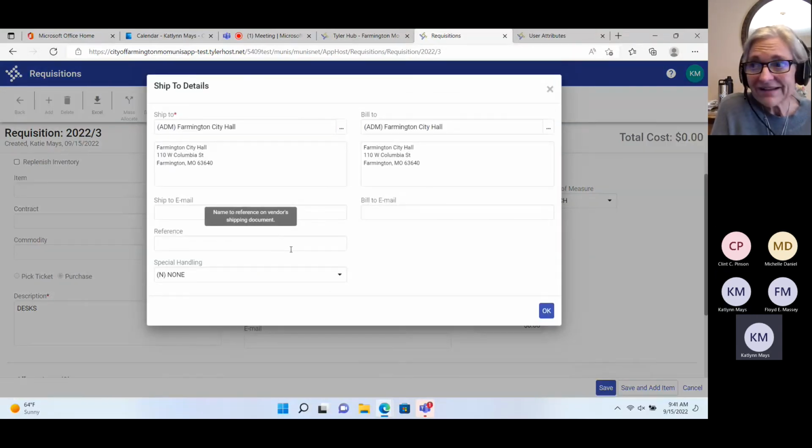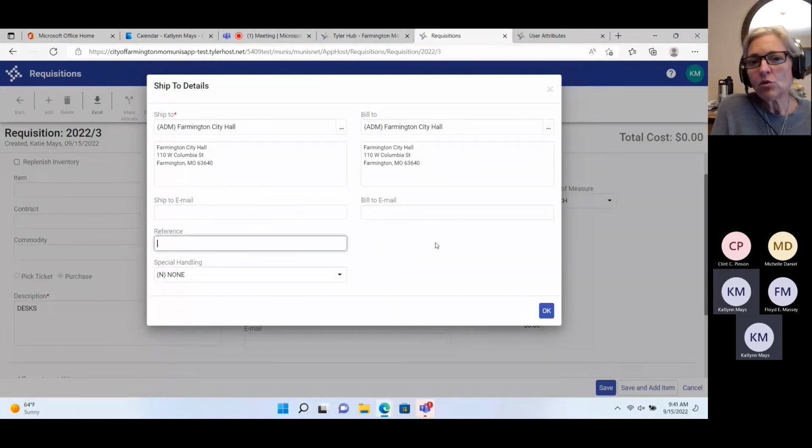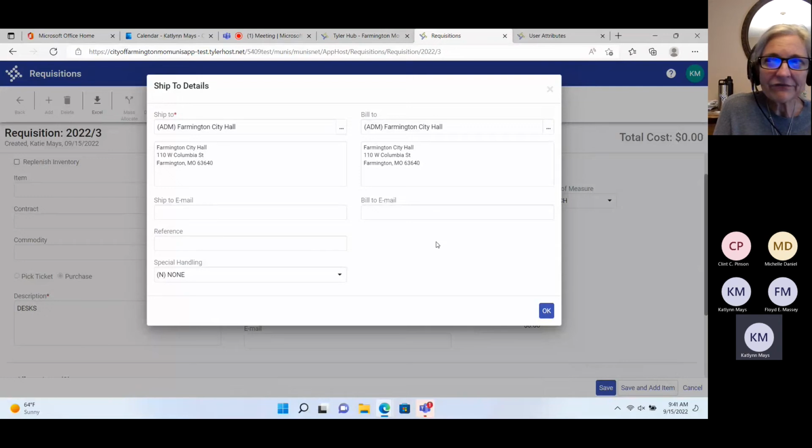You also have a reference, because maybe you want them to know a reference that you need them to use for this purchase. Okay, office number 24, whatever reference would help you as well. Is there any special handling? So you could do any of these here and say okay.